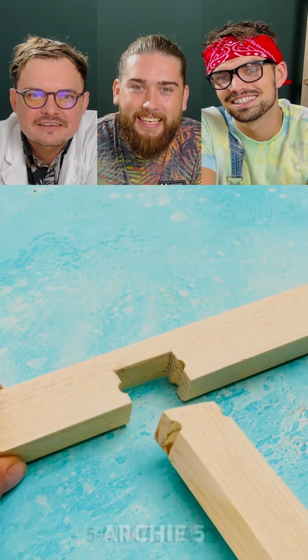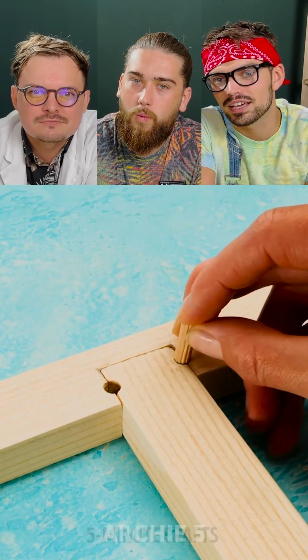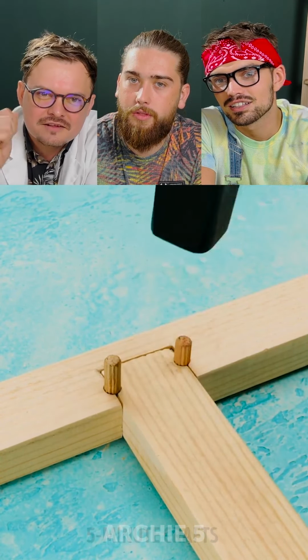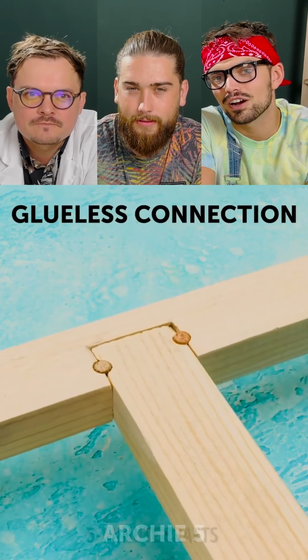Okay. Alright. Alright, Japanese wood binding effect. Wow. Oh, okay. Got some dowels in there. That's not bad. This connection. Dun, dun, dun, dun. Wow. Done. That will not come off. That's what I call a heart to heart connection.